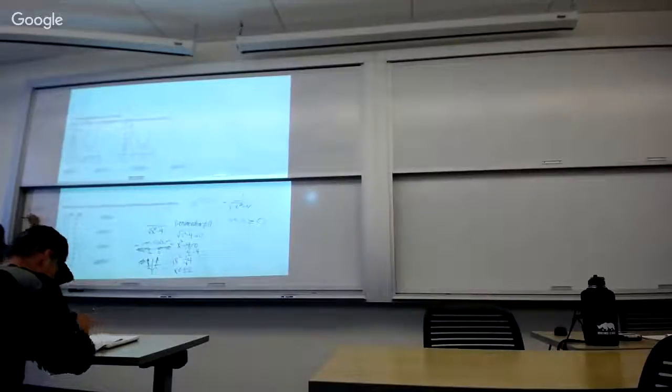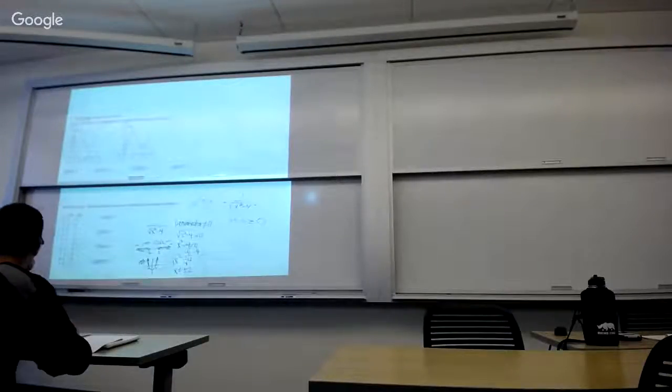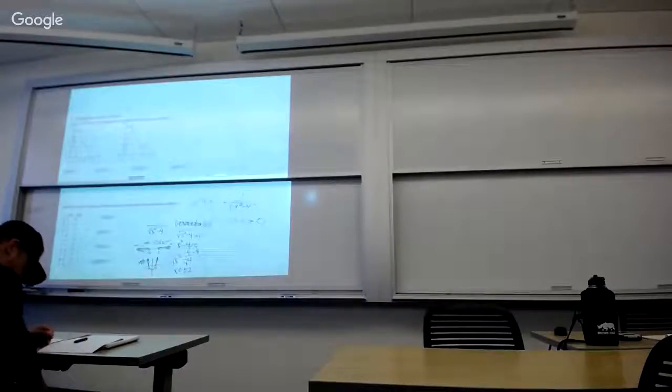So f of x, let's just say, is root x. And g of x, let's just say, is x squared minus 3. Just plug it in. For instance, the way the model on the board works, you would say, that's f of g of x. First I write down the structure of f, which is just the big square root. And then what do I plug into it? I plug in g of x. So that would be f of g of x.